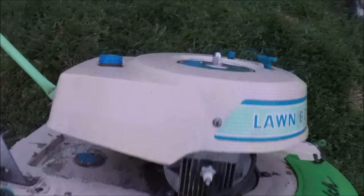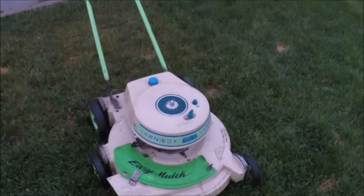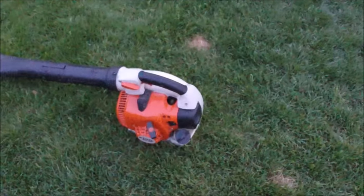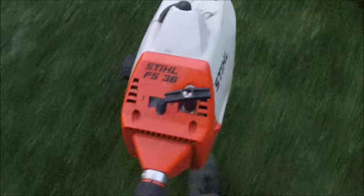Big muffler. Sweet. All right, everyone. So, hope you enjoyed the video featuring this beautiful 49-year-old 1967 Lawnboy 7217 that we nicknamed Sergeant Pepper because it has the beige color and 1967 is the year of the Beatles. Also the 2011 Stihl BG86, runs great, and this old Stihl FS36 for Steven.